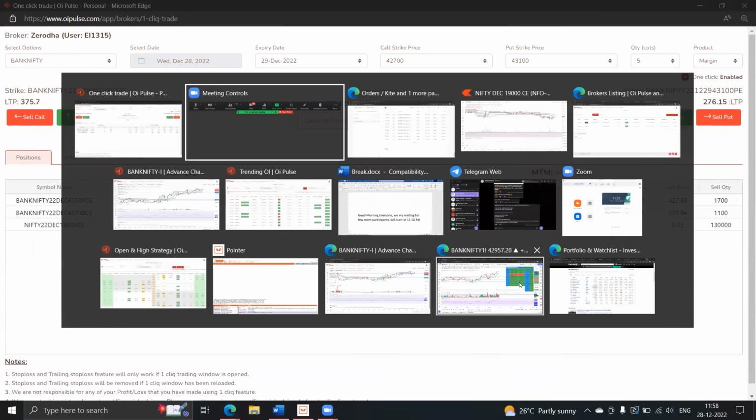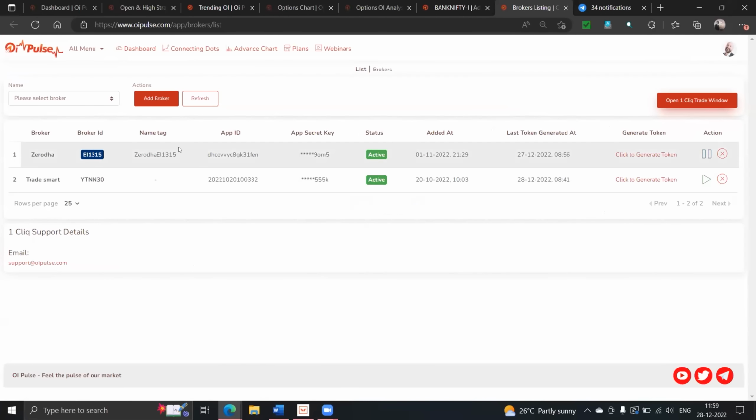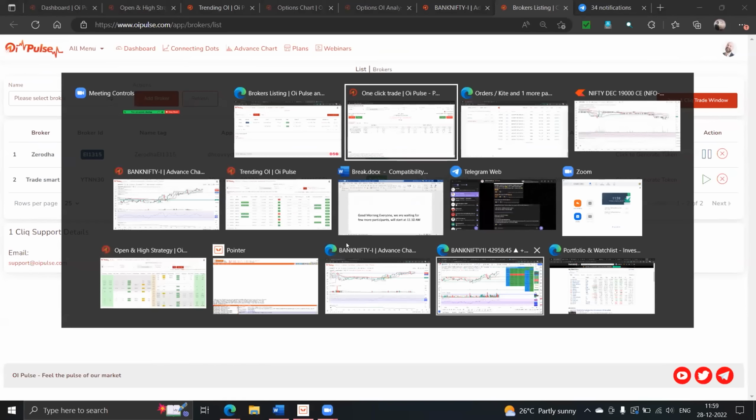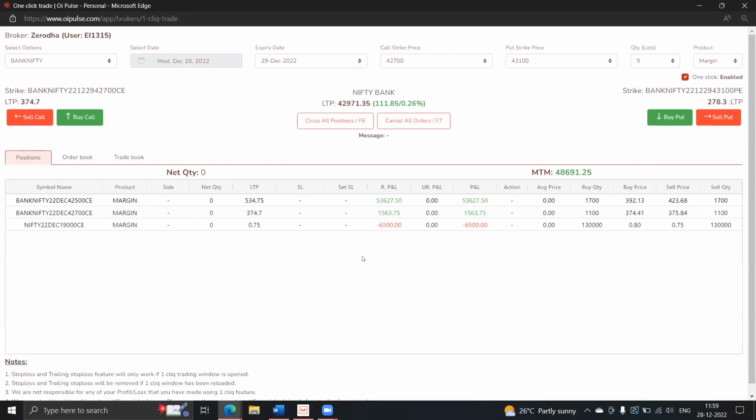Another feature which we have given you is that you will be able to add different brokers. Some of you can trade for family accounts and other things. All those things can be done. And people who are requesting several features, guys, just give us some time. One month back, many would not have believed that we would be able to give you the stop loss and this kind of automated trailing stop loss feature, because none of the brokers have it. Even if one broker tries to implement it, it will be only for that one. Here, we have given it to you for every broker. So you don't need to worry about whether this broker or that broker will have it. You have it for all brokers.